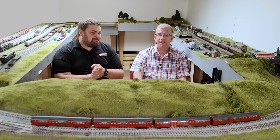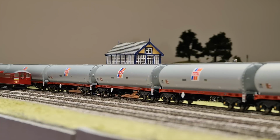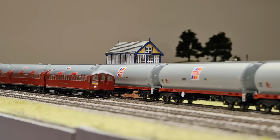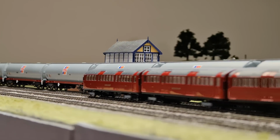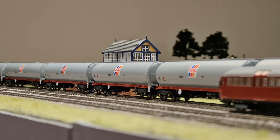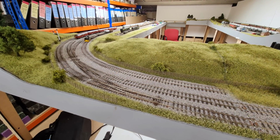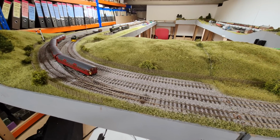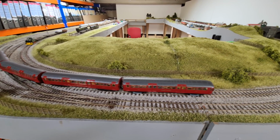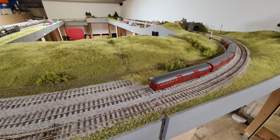Absolutely. I mean, you always get that rush of air as the tube comes towards you. Then you see, as you say, the tunnel just starting to light up. Then it rolls in. You get that distinctive noise as it comes in, then comes to a halt, and then sometimes as it pulls away, and there's that sort of electric noise that's captured on this sound file as well. So there's some really nice touches to it.